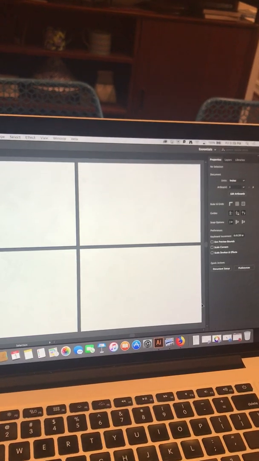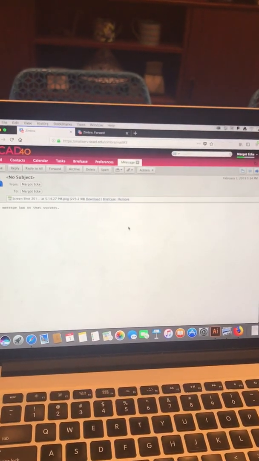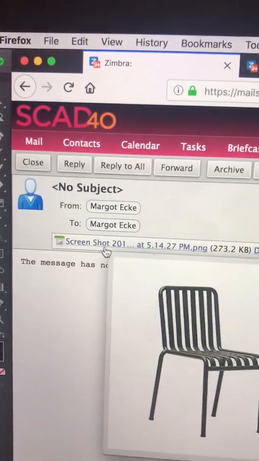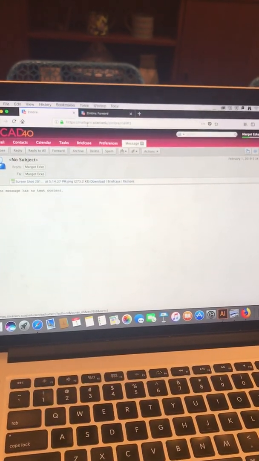Now the next thing I want to do is get my chair silhouette into the document. So what I'm going to do is open up my email. I actually already have it opened up. So here, I emailed myself this screenshot. So you can see it's a screenshot right there, and that's of the chair.